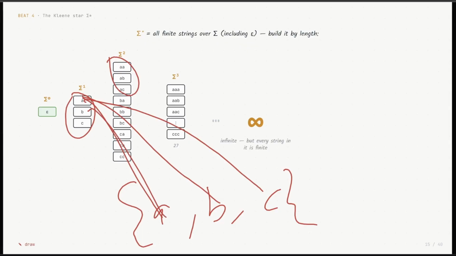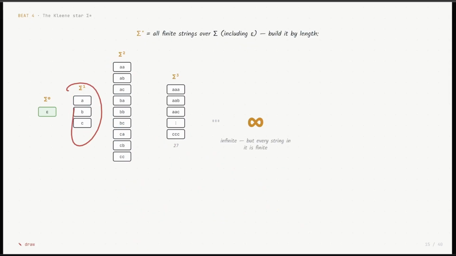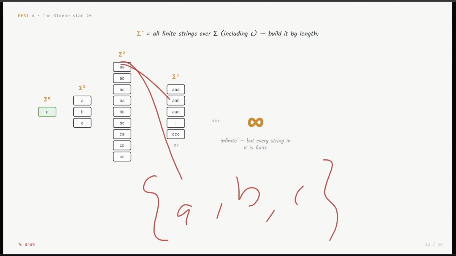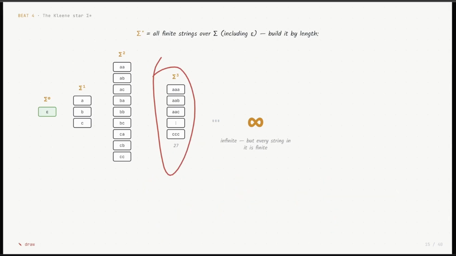And then from B, 1, 2, 3. The same thing from C, 1, 2, 3. So you have 3 elements here. Our alphabet is 3. Now you're gonna find 9, because from every element you're gonna create 3 elements. And the same idea goes from here to here. So for every element here, you have your alphabet, A, B, C, and you're gonna concatenate. And that's gonna give you this.